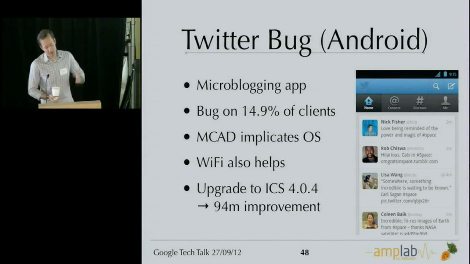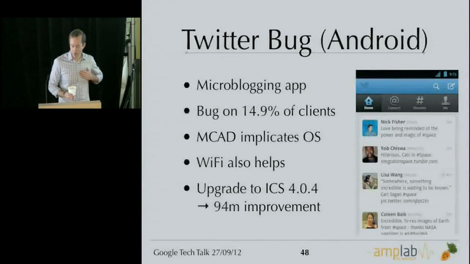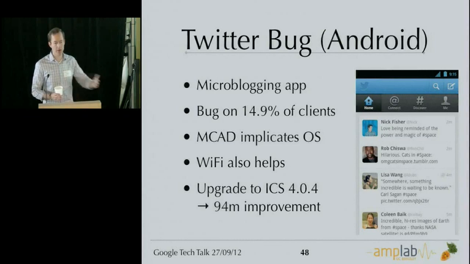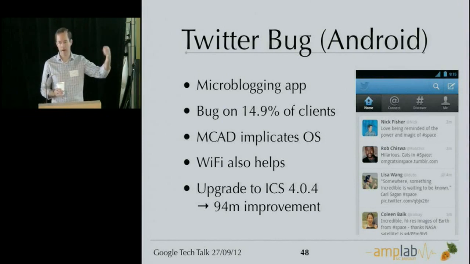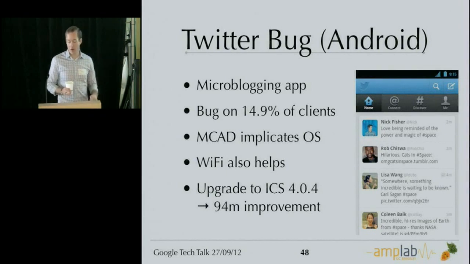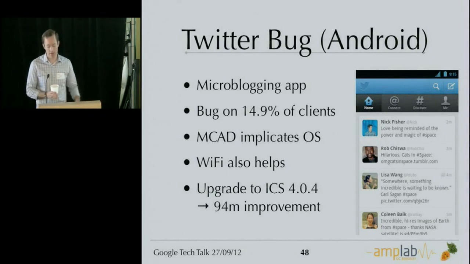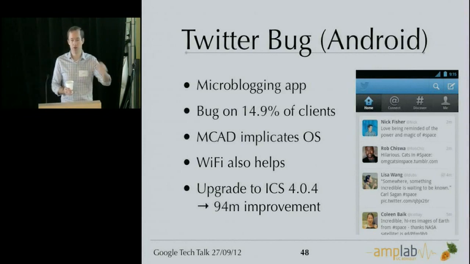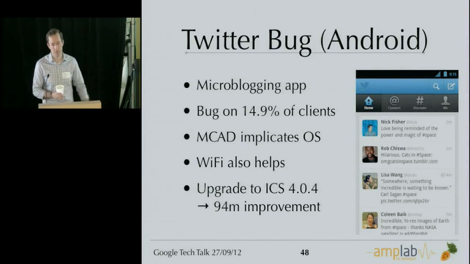It also turns out that Wi-Fi helps. Maybe this is now becoming like a thing. Get on the Wi-Fi network ASAP. So this is interesting. So this is another actionable thing that you can do. So in addition to the recommendations of killing an app or restarting an app, Carat sometimes will tell you upgrade your operating system. And currently that recommendation, at least on the UI side, is only coming about if you see that users of a particular version of the OS as a whole are getting much better battery life. But on the back end, there are all sorts of things that we're computing that would allow us to say, you know, you're a Twitter user, and so if you're going to use Twitter a lot, you should definitely upgrade because it seems to make a big difference.